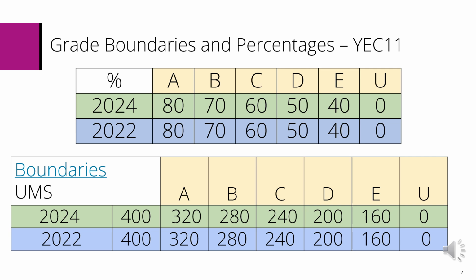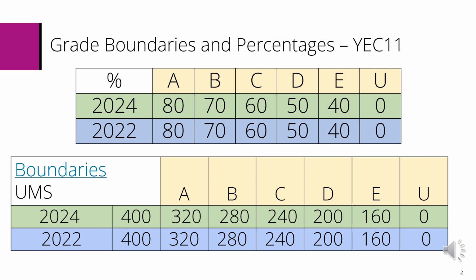Firstly, let's look at the grade boundaries and marks needed to achieve each grade. As you can see, we have 2 tables here. To contrast student performance, we'll compare the Summer 2024 series with the Summer 2022 series. This was the first sitting of the A-level. As you can see from the first table, there has been no change from the 2022 grade boundary percentages to the 2024 grade boundary percentages. Student performance has returned, therefore, to pre-pandemic levels.